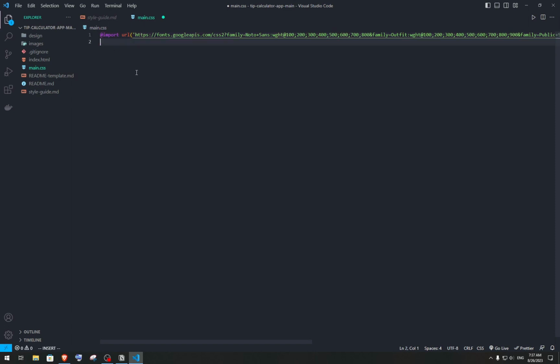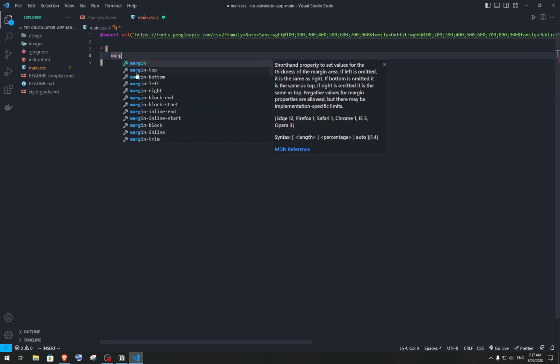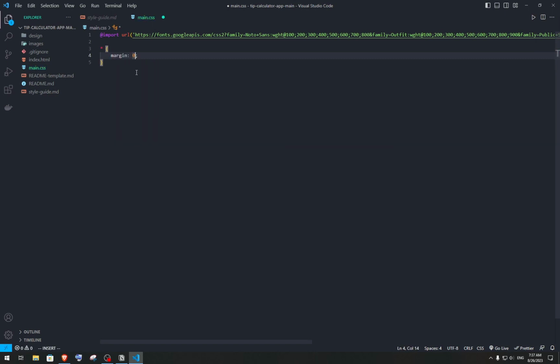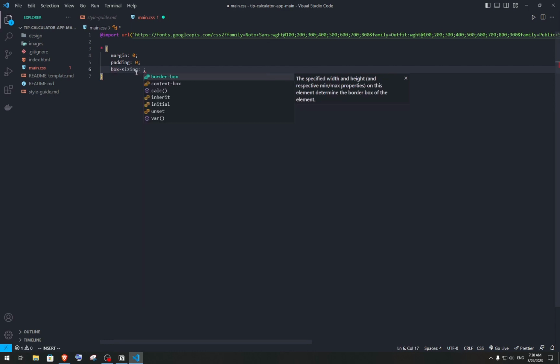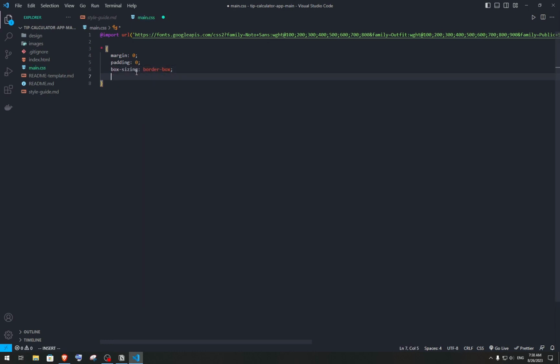Now we will initialize our CSS file by adding margin 0, padding 0, and box-sizing border-box, and we will add the font family.